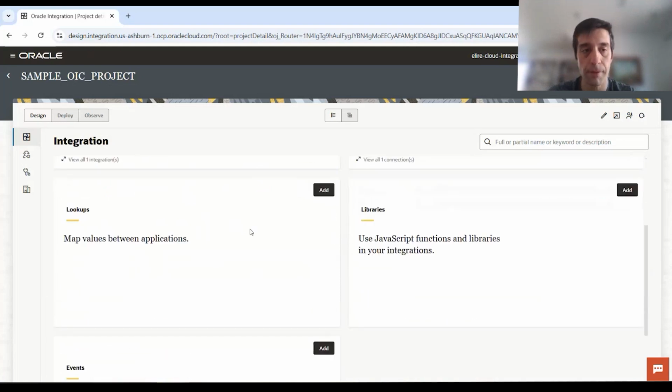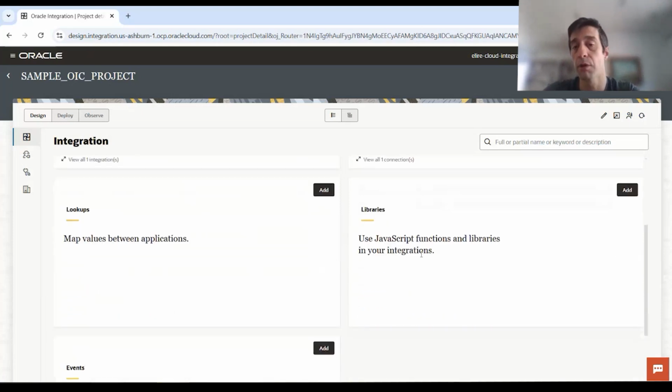Further down, you might have lookups. These could be specific values that you then call within an integration. So instead of hard coding values within your mapper, you can break those apart. Maybe there are element entries for an Oracle HCM Fusion system. You want to have those separate because those element entries might change over time. Having a basic table structure external is a lot easier than having something hard coded, and easier to maintain down the road. So you want to use lookups there.